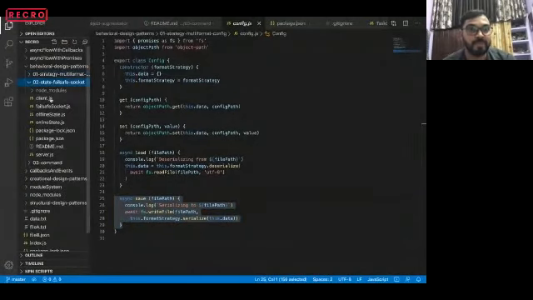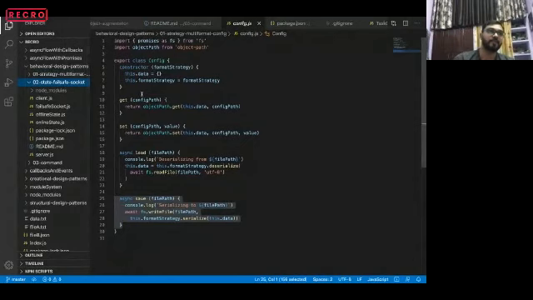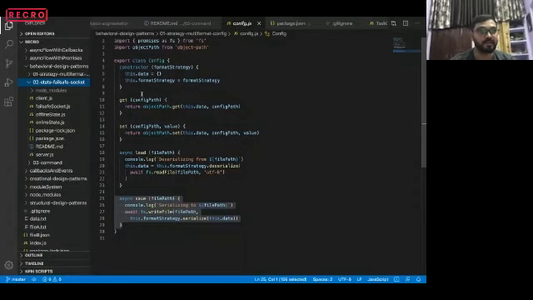Okay, so in this example we will be making a basic fail-safe socket. This fail-safe socket is basically creating a TCP client socket. This does not fail. What it does is basically it will try to push the data to the server itself.